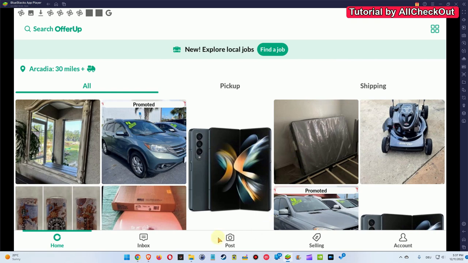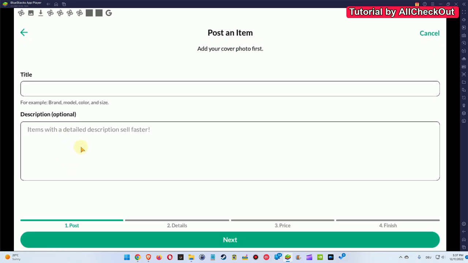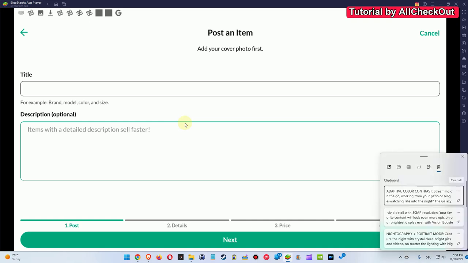And then when we are at OfferUp here on the BlueStacks emulation, we can click on Post, and then we have the different things here. We can click on Windows and V, and we have these different things which we can paste, not just one, but about 10 different texts. I mean, this is just a sample, but first maybe you need a title, then you take this, then you have some details, take this, then you have the price, then take this, and so on. It's really helpful when you have this multi-clipboard thing.